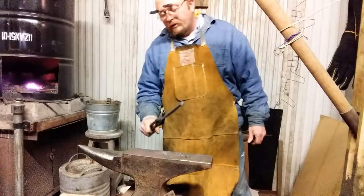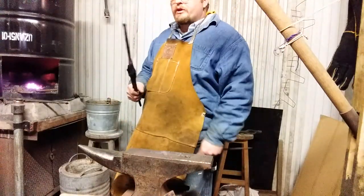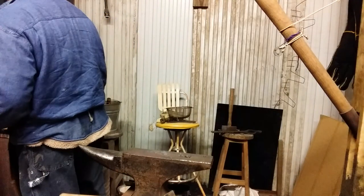Now I'll grip the flat end with my flat jaw tongs, get it in there, heat up the portion to be bent, and we'll make our hook finished.